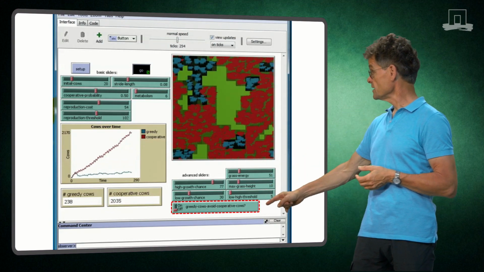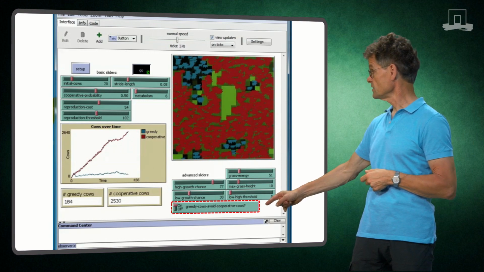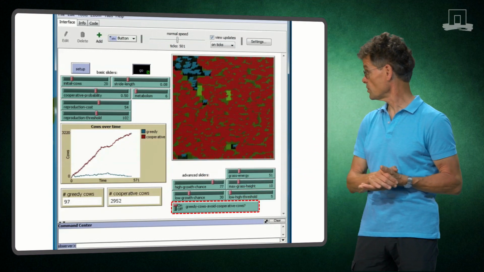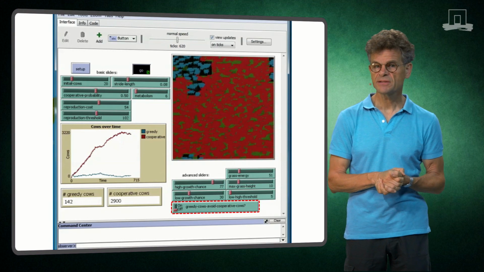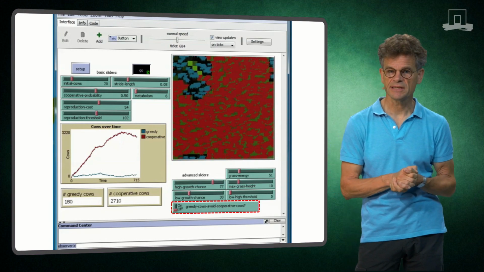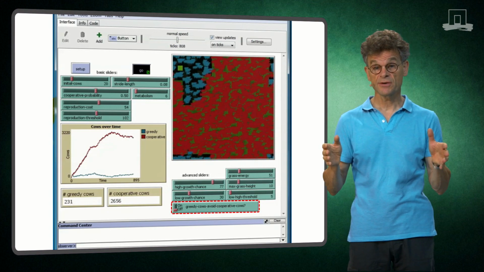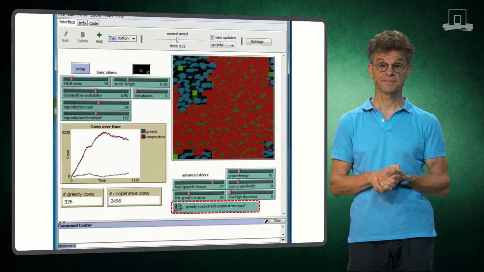But this switch here makes the red cows able to chase away the blues from their patch. As a result, the blues start to suffer. And if I turn the switch off again, they can recover. Now let's think. Could there be parameter settings in the original model without that switch that would allow the two breeds of cows to coexist? Let's have a look at the possibilities.